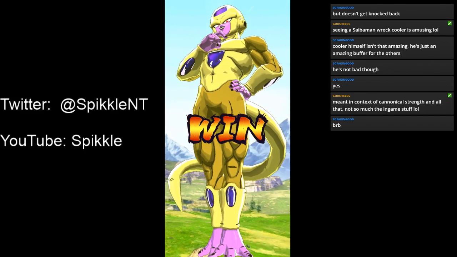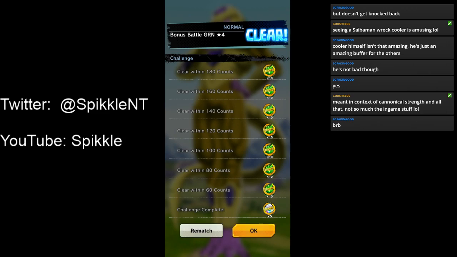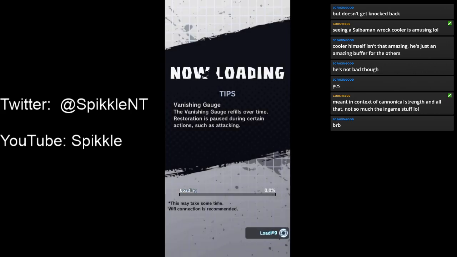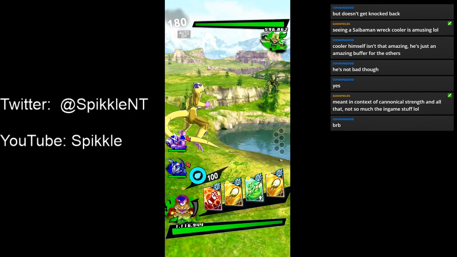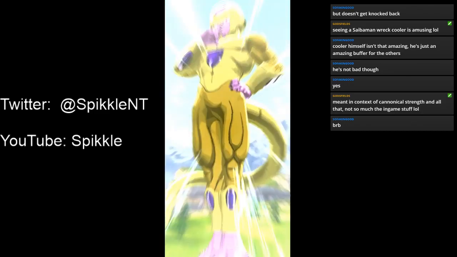This pathetic groveling, it suits you quite well, in fact. Clear a green character at least 40 times. I know this sounds cheap, but just call. Come at me, Sutherland. This pathetic groveling, it suits you.